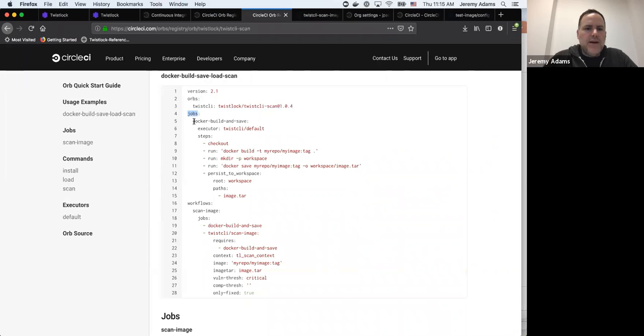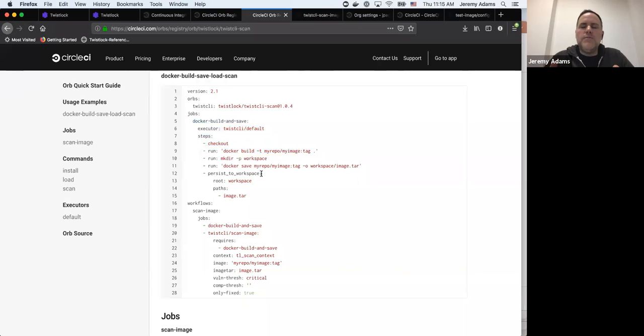define a job that will actually build my Docker image. And then we're using an approach in our orb where we build that image and then we save it off into a workspace. So the idea being that, if I was running this all in, you could think of it as a single thread, in a single execution environment, I could execute a bunch of different commands, hit a bunch of APIs, do a bunch of stuff all in one scratch space.